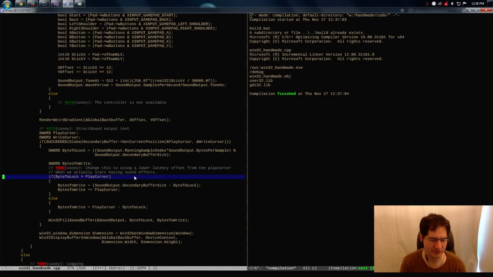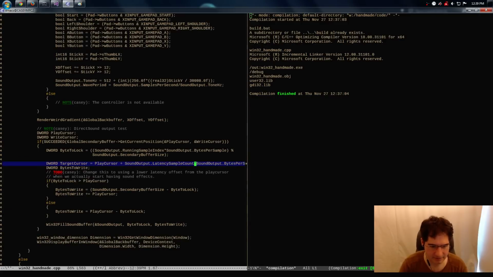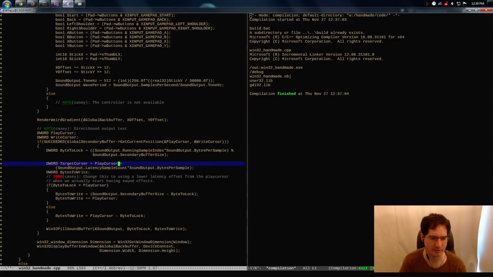So when we go in here and compute those values, the place that we're trying to write to is not going to be the play cursor. Instead, that value is going to be the target cursor. And that target cursor is going to be the play cursor plus however much the latency is going to be. So what did we say that was? That's this here, the latency sample count. So basically, we're going to say we want to be a 15th of a second ahead of wherever it's playing all the time. That's our goal. And then instead of the play cursor, we're just going to change that to the target cursor. We're just going to look at the target cursor and say that's what we're writing to, not the play cursor anymore. Make sense? Hopefully that makes some sense.